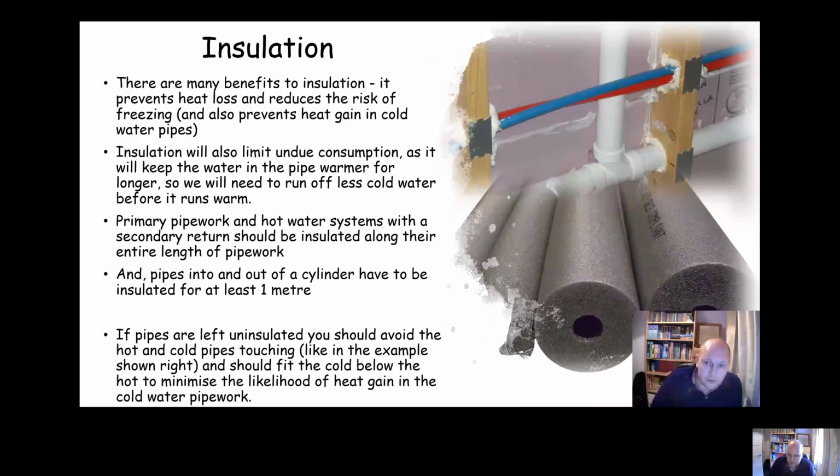And like I just mentioned, if the pipes are left uninsulated, then you should try and avoid the hot and cold pipes touching each other, like shown in the picture, because that can cause heat gain. And ideally, what we should do is fit these pipes running separately, with the cold running underneath, the hot running on top, so the heat from the hot pipe doesn't rise up and cause heat gain in the cold.